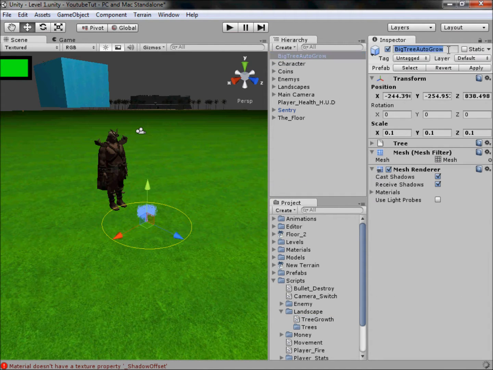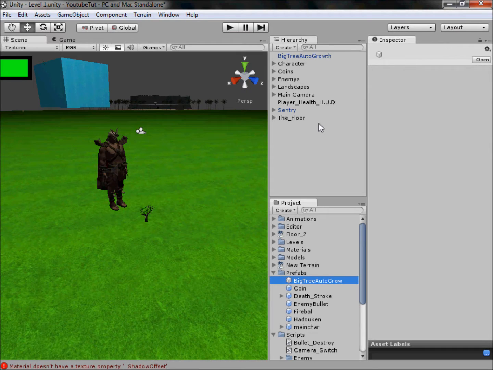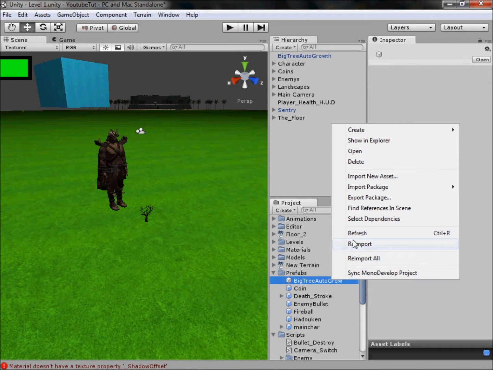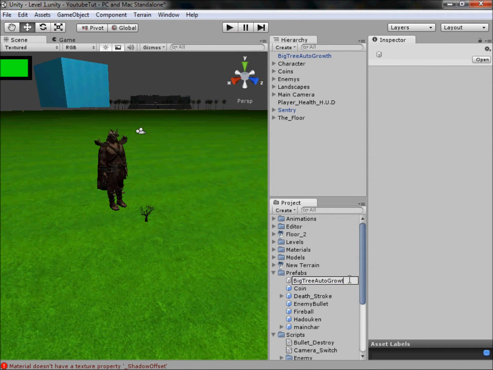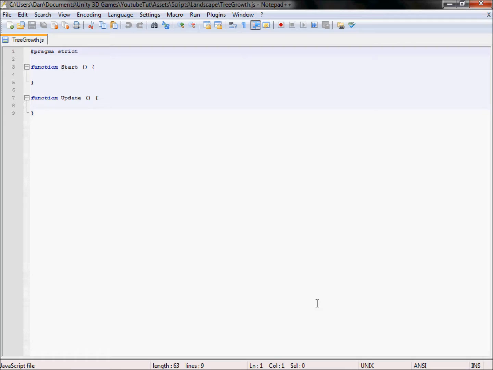Growth, I'll put growth up here. Growth. Yes, I think that's right. I hope that's right. Rename this. There. And so now we've done that, we want to open up this tree growth script.